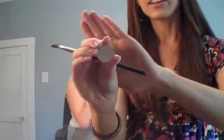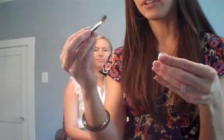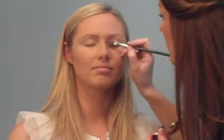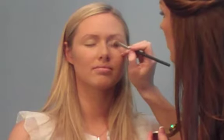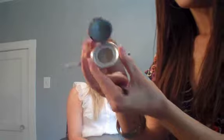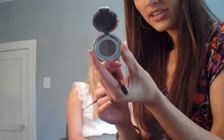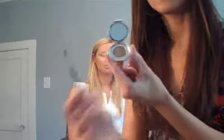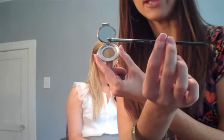Okay, next I'm going to use MAC Dazzle Light eyeshadow, and I'm going to put it on with my MAC 275 brush. I'm just going to put this in the inner corners of her eyes. Next, I'm going to fill in her brows with the Anastasia Ash Blonde brow powder, and then I'm going to put it on with my MAC 208 brush.